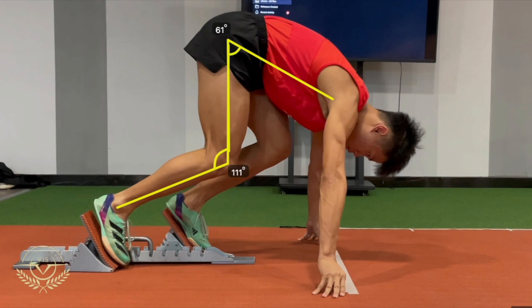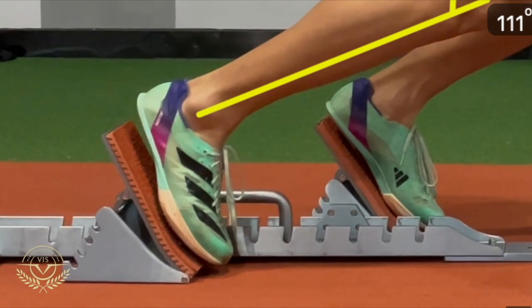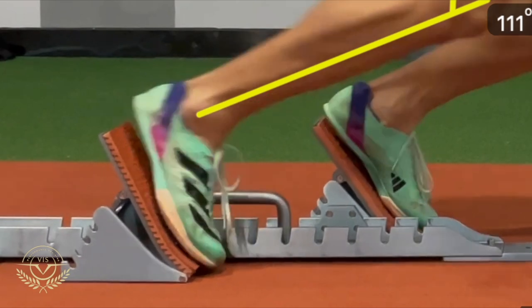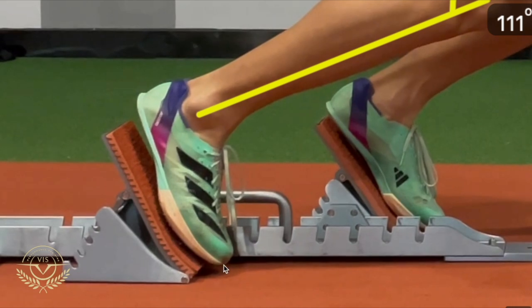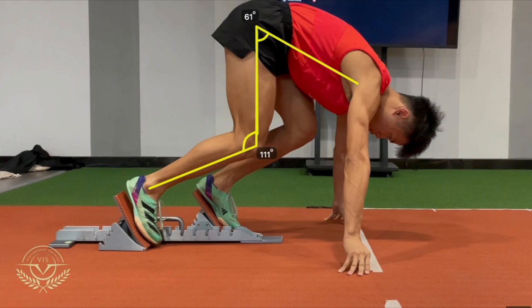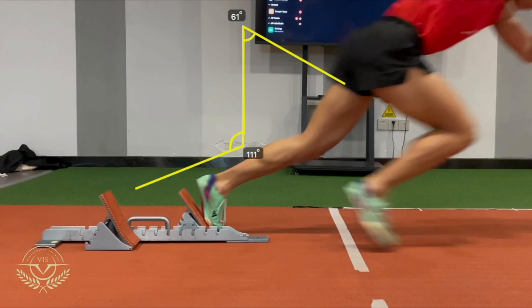And from this position as well, you can see how the athlete is not actually able to be stable. Another thing that we can notice is that the athlete is not able to maximize foot to plate contact. What will happen during the execution of the blocks, you can see that the athlete needs to first perform a negative, so an eccentric force towards the block, before being able to exit and escape gravity. And as well, from this position, the athlete can maximize mainly only vertical velocity.